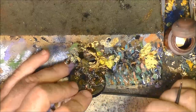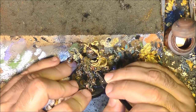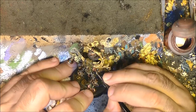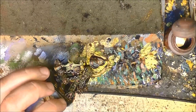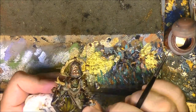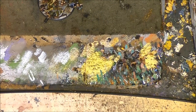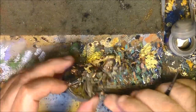Okay, this is quite difficult to access. Now we will wait for the flesh to dry. And while it's drying, we can work a little bit. We can work on the cloth, right? I'm going to use now again Blightbringer Brown. We are going to highlight this cloth that Kist has.